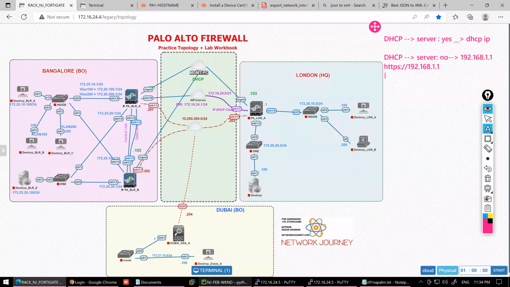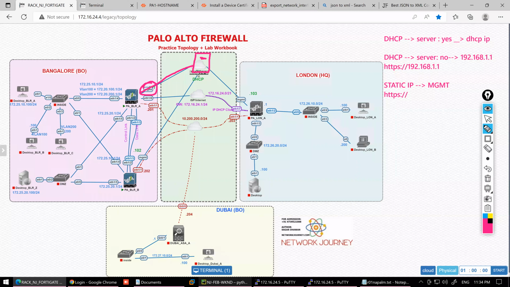Or what happens in most of the enterprises, they don't want to go with that 1.1 because that's a generic IP. So in that case, they go with a static IP. They go with anything that they have reserved for management purposes. Then they go with HTTPS and so on. So that is what you guys would be doing across on this. So you will configure a management, and you need to have a computer, by the way.